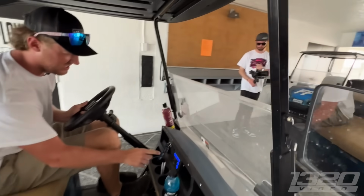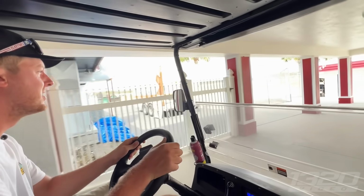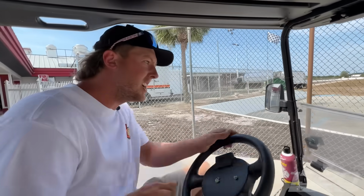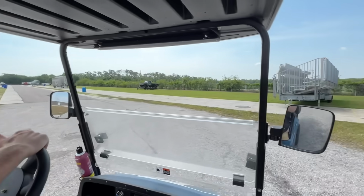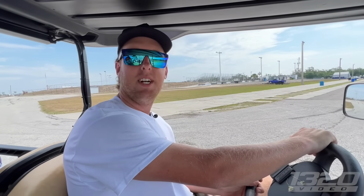Brother, hold on. Oh, we got the lights on now. Yeah, dude. I don't think we have a siren on this, sadly. See, all the boys are out here cleaning up. We got Mr. Josh over there. So this is Tom Bailey's semi that he left here. I thought it was supposed to be a week, but here we are just months later. It's April now. It's now mine. I just claimed it.